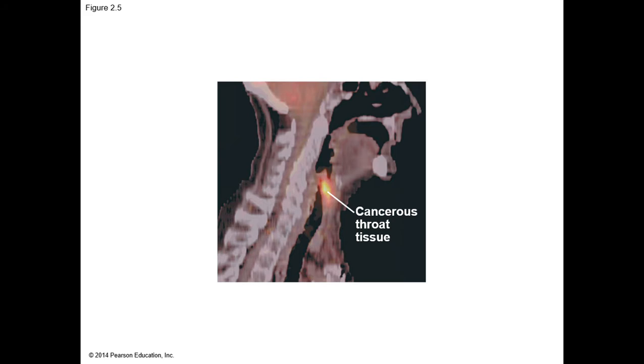In this case, because that radioactive glucose concentrates in the tumor, and because we can have a scanner of some kind that detects where in the body the radioactive glucose is concentrated, we can now more precisely figure out, through FDG PET scanning, where that radioactive glucose and where that tumor are. And in this figure, it's in cancerous throat tissue. So that's one application of isotopes.